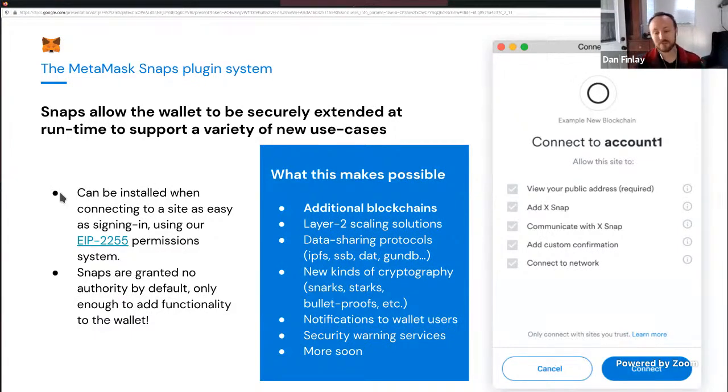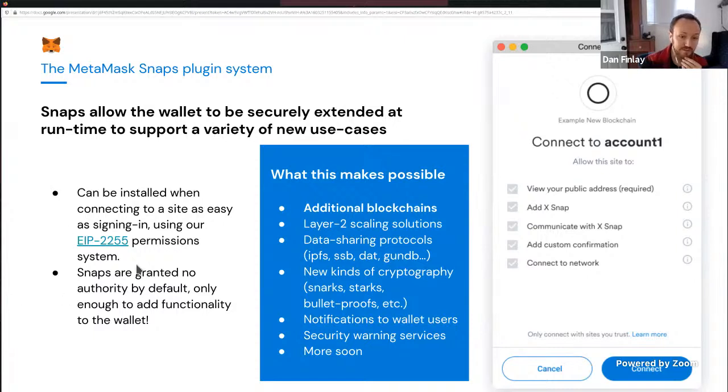I'm going to show you a little bit of the current beta, but we've got designs where it is incredibly seamlessly integrated into the login flow. So if you don't have support for a given blockchain in your wallet when you connect to a website that would need it, it's simply asked for. We're going to be able to recommend and help surface reputable signers to the user, and then you can carry on. It doesn't feel like you're necessarily adding a lot of new software, so hopefully it's as seamless as possible.